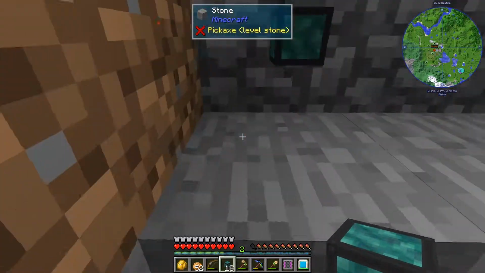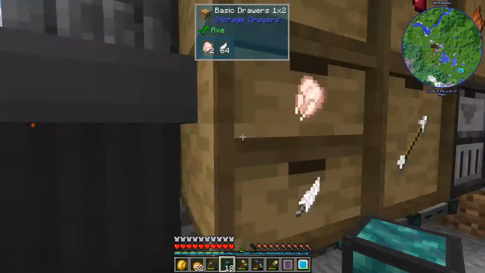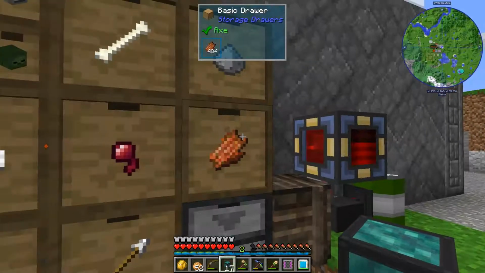If I can get down to a point where I can set my filter again. Alright, so now let's reconnect and see what happens. Yep, there we go. The bows go away, nothing else does. So that's pretty much the stuff that I'm looking for.